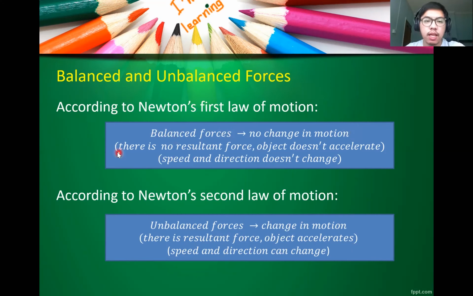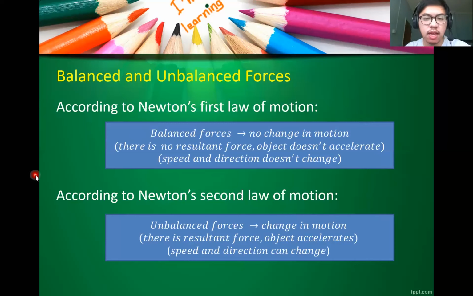Okay, so in other words, when there is no resultant force, the object does not accelerate. The speed is constant. So if the speed is 10 meters per second, that means the speed is the same 10 meters per second at all times. If it's not moving, then that means the speed is 0 meters per second. So the speed does not change. So it's 0 meters per second at all times. So it doesn't accelerate. It doesn't speed up.